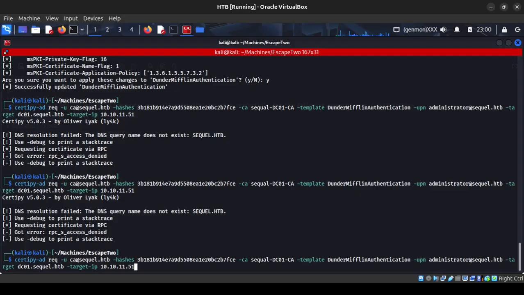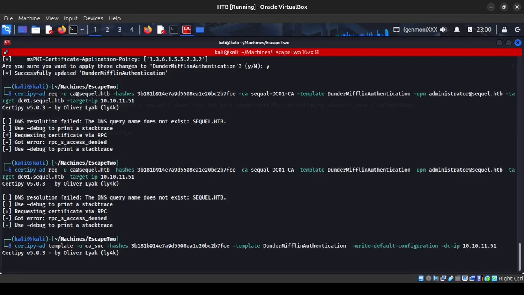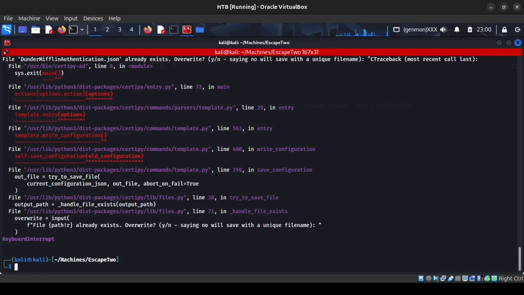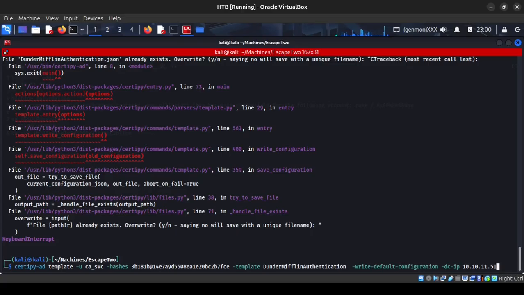Yeah, let's try one more time. Certify template, user hashes template, with default configuration. Yeah, I think I made a mistake here.